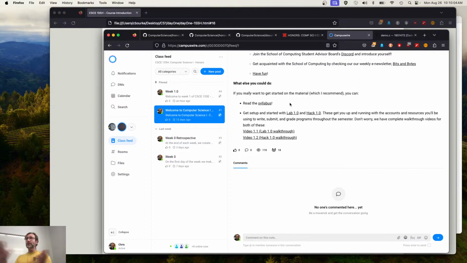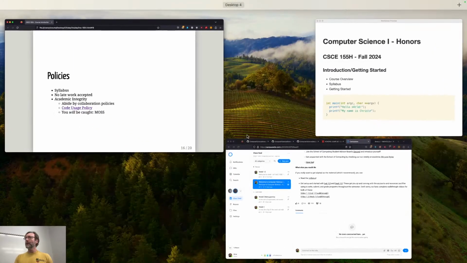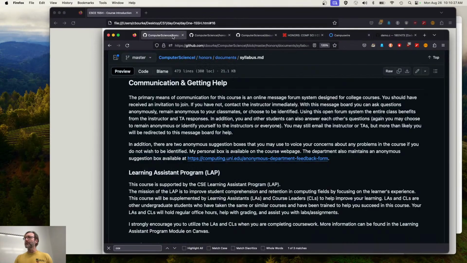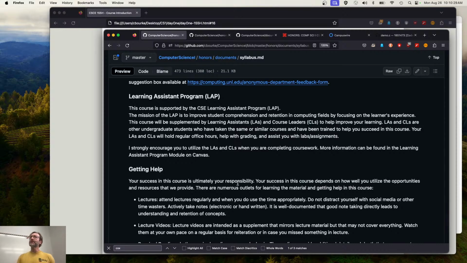You can be anonymous to just your classmates, but identify yourself for us. If you've got something really specific, like my code's not working on line 15, and you are anonymous, good luck, because we're not going to be able to know who you are to answer your line 15, right? So choose that wisely. Otherwise, that's CampusWire. Or I guess we're going to go back to the syllabus. And the Learning Assistant program.